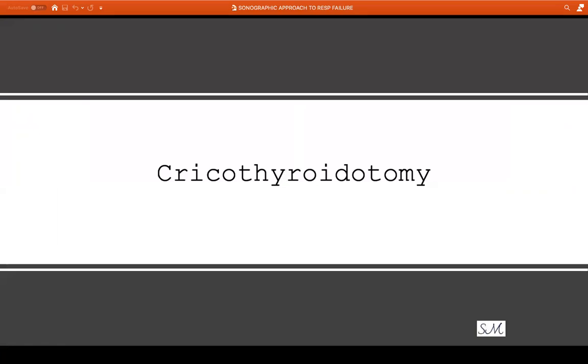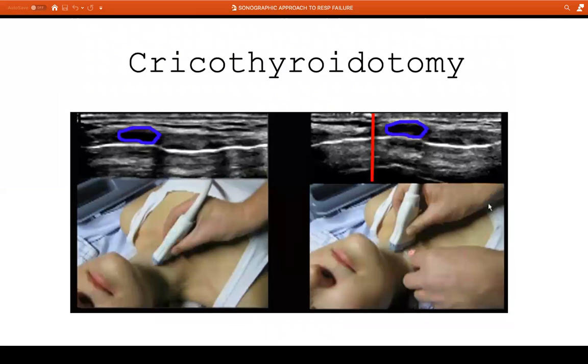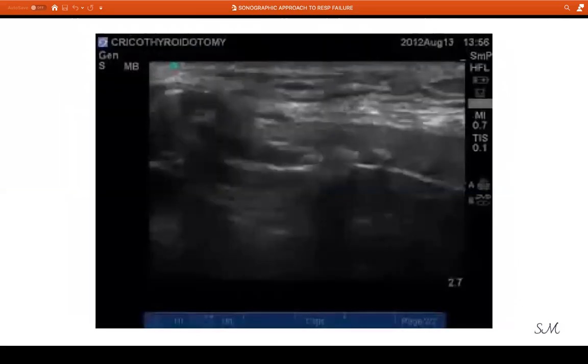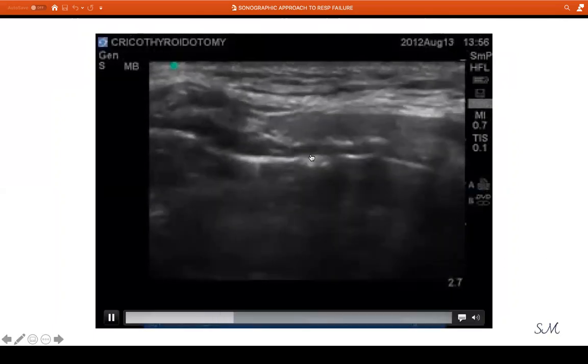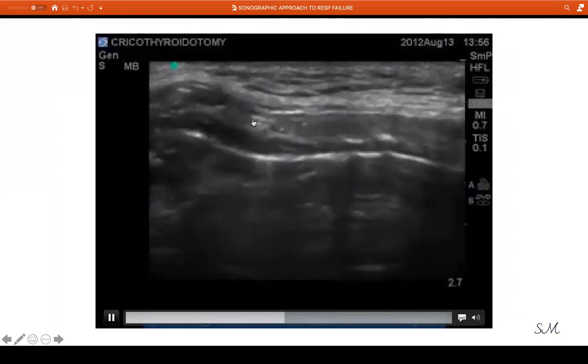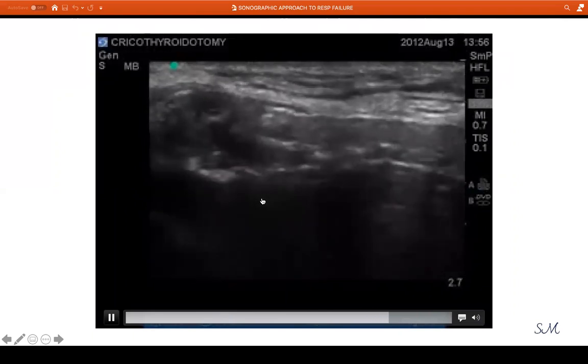Besides all this, if we fail to extubate the patient or there is an acute loss of airway, ultrasound can be used for guiding a surgical airway, even in an acute emergency. One of the examples is cricothyroidotomy. Here, with the ultrasound probe, we can clearly identify the cricothyroid membrane and do the procedure in an out-of-plane approach. As the needle is coming from here, there will be an undulation created here, and eventually it will pass the needle.